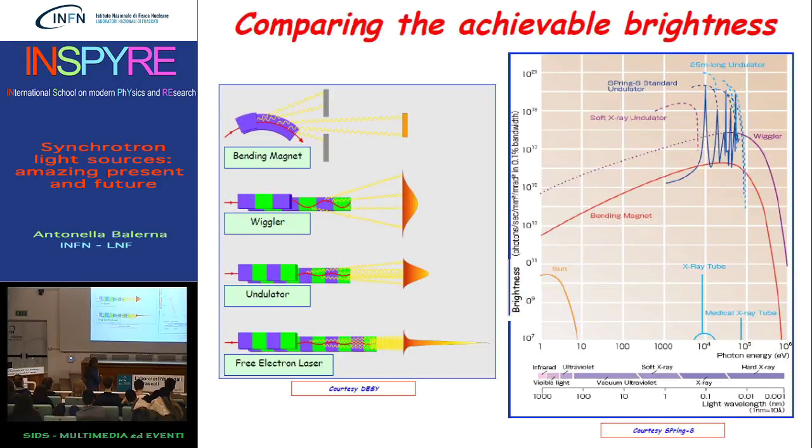As a function of, let's say, the emission from the bending magnet, wiggler, undulator, or free electron laser, you had this news yesterday, the shape of the emitted energy changes. In this case, if you have photons emitted along all the bending magnet, you have a huge horizontal dimension of your source. With wigglers, this is reduced. With undulators, this is further reduced. And with free electron laser, you have very, very small beams. And this gives you an increase in brightness.